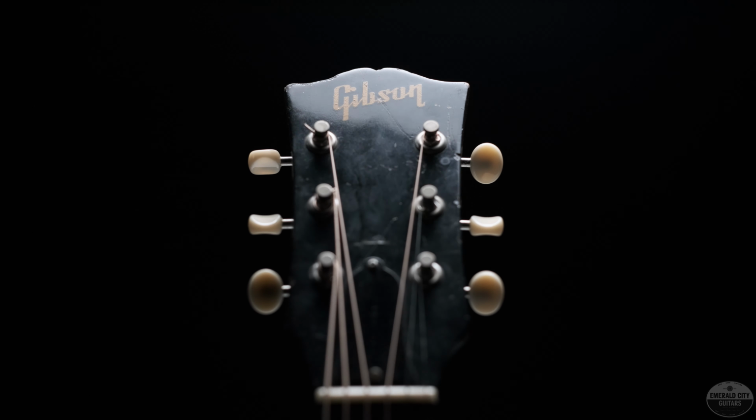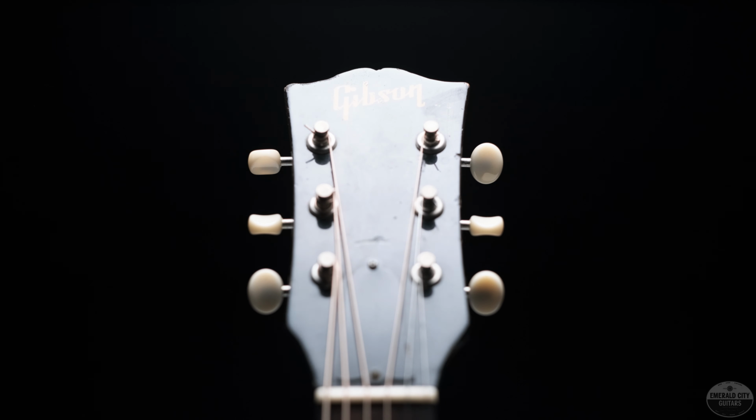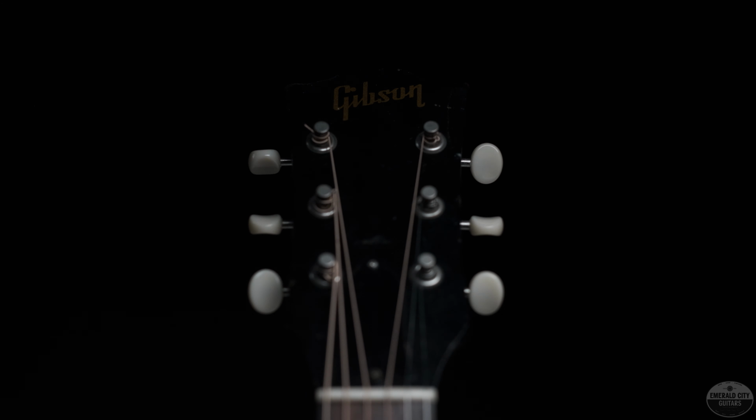So yeah, it's a beautiful little '58 Gibson LG-1 in the sunburst finish with pickup. I'm gonna put it in the hands of Nick Martin right now.